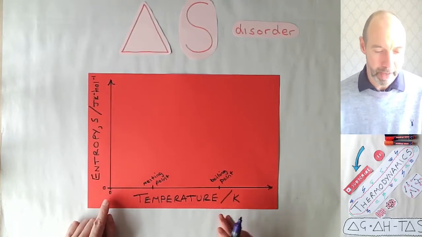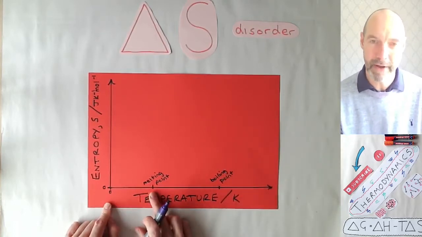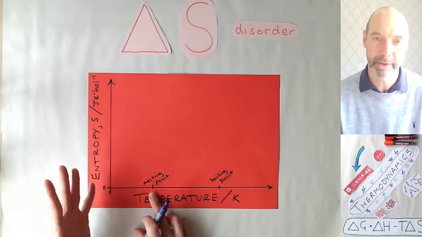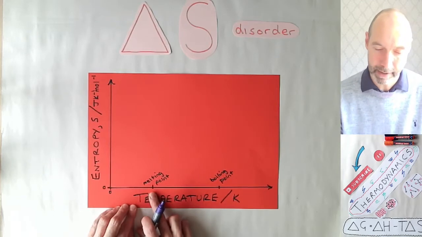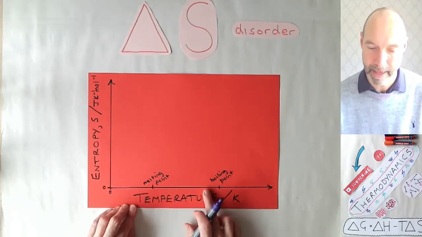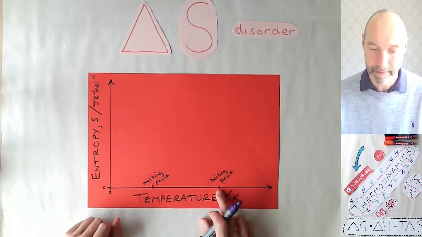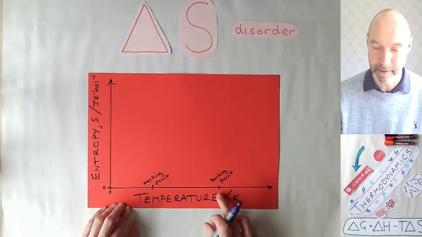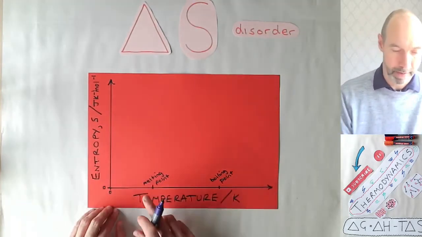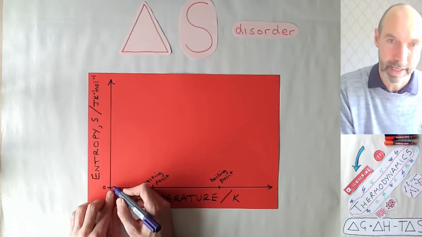And again, once we increase the temperature, no matter what this substance is, it will eventually melt. Some things will melt at higher melting points than others, but eventually it will melt. And again, continue to increase the temperature, eventually it will boil. Some things might boil at significantly lower temperatures, other things might be thousands of degrees. Now, what's going to happen is, we're going to start at the origin at 0, 0.